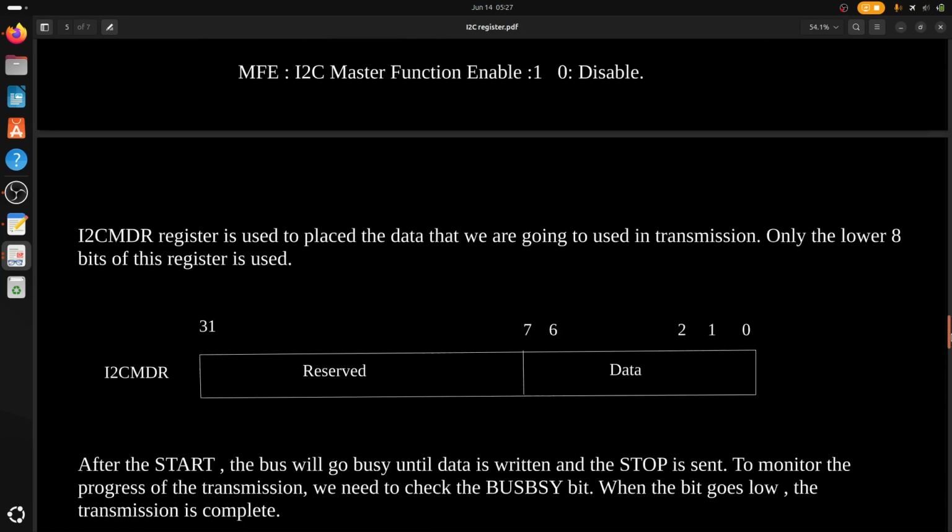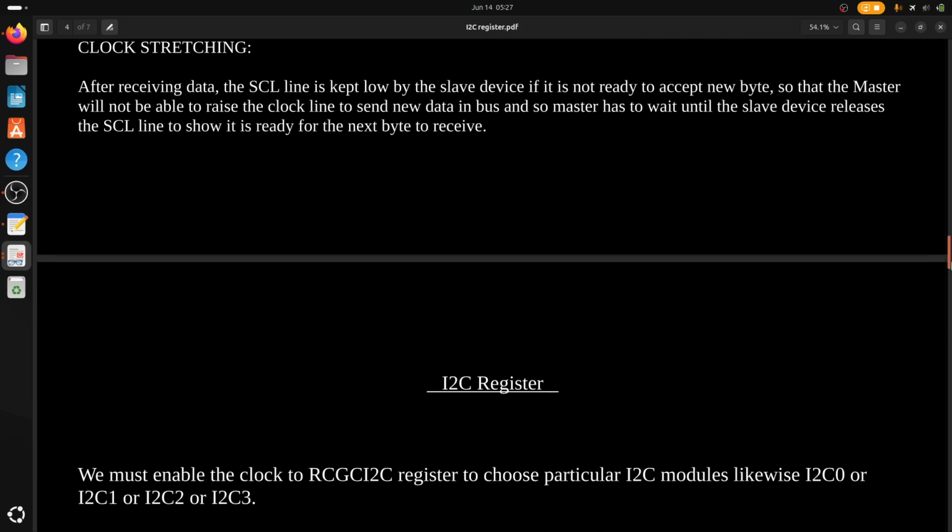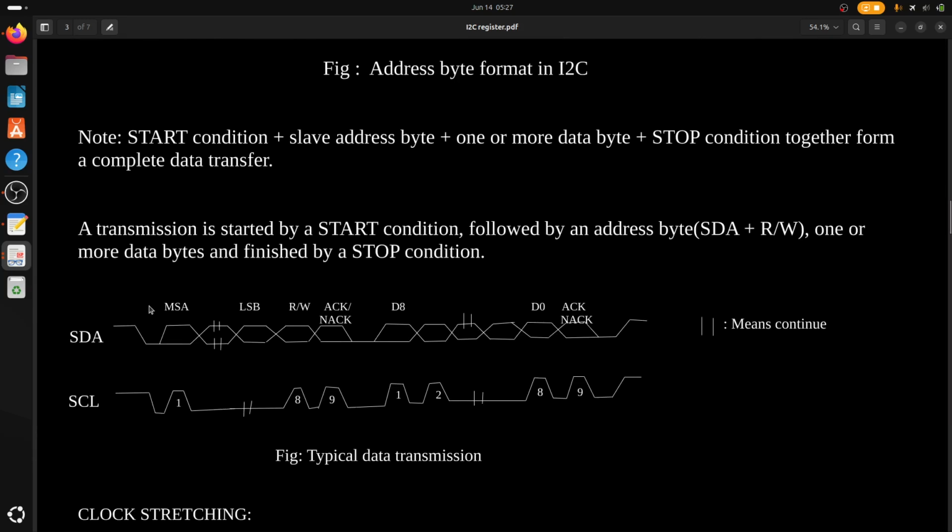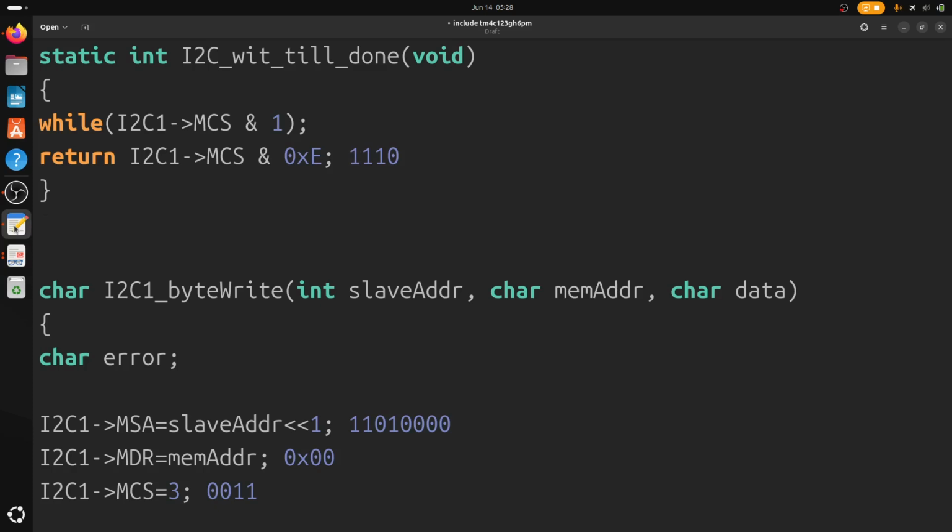Because we are sending that address, that slave address and then memory address, and here we do acknowledge, right? So because of that, we are checking the acknowledgement bit, if address is acknowledged or not acknowledged, like that. So if address is acknowledged, then here we are not checking data bit.